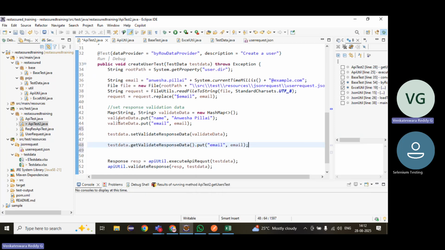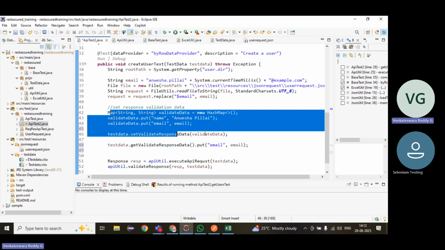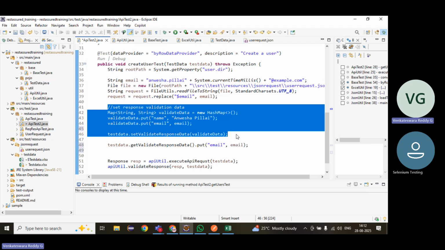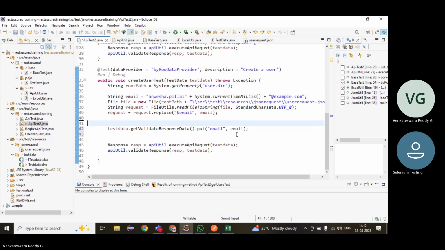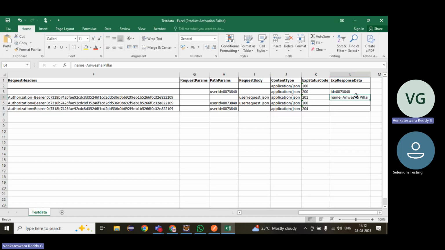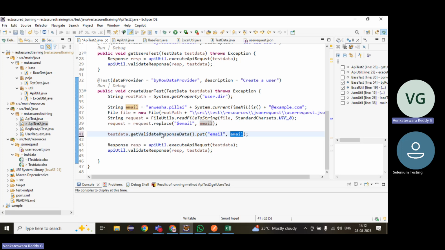If you set it like this, by creating a new map and setting, it will override the previous value. So we need to get the existing data and then append to it. Excel we are giving one thing, right? It is already converted to a map and stored in the response data. For that, we need to get that map and then add the email.